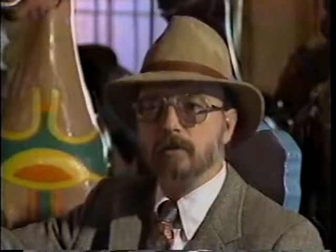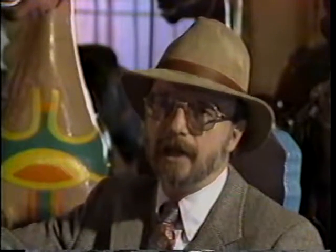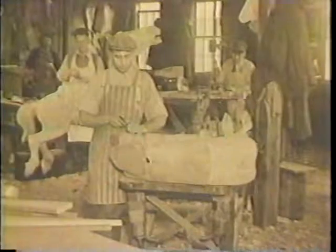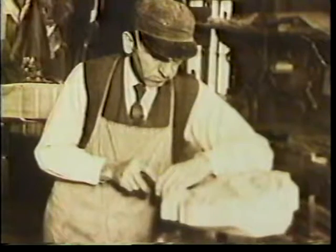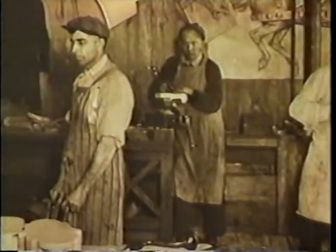Now, how long would it take, say, to carve one horse? A good carver, they say, takes approximately a day to knock out a horse, except for the fact that the bulk of these things were done sort of assembly line. Somebody would work on the bodies, somebody would work on the legs, somebody else would carve the heads and necks, and then the components would be put together. So a day to 2 days per animal.